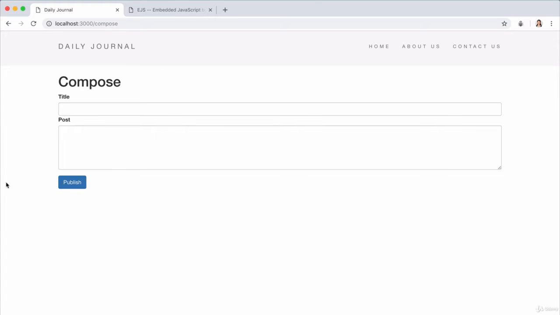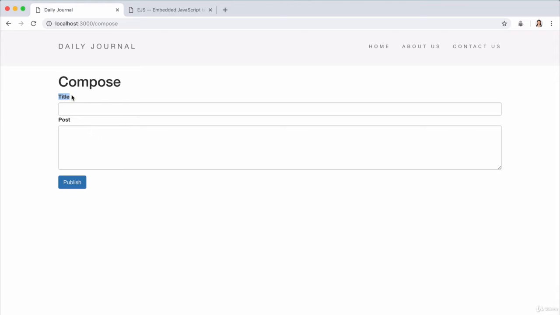The new compose form that you're going to create as a part of this challenge looks something like this. You'll notice that we've got Bootstrap enabled on both of these inputs, right? So this one is a single line and this one is a multi-line text box, which you'll have to add in using HTML. And you also need to make this publish button blue and look like this.